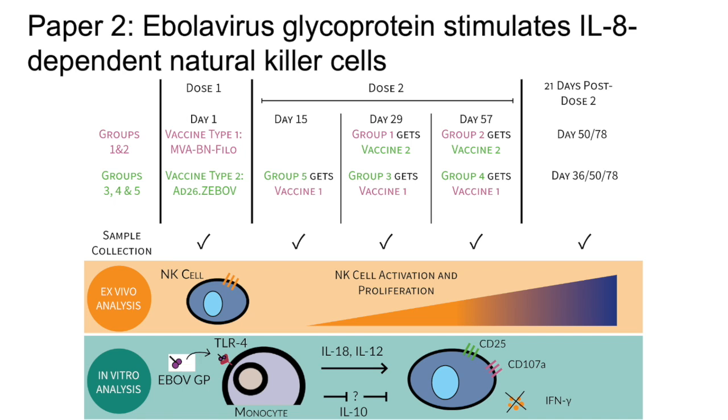In this study, the authors wanted to know what role natural killer cells play in responding to Ebola virus vaccination. They were especially interested in looking at the mechanism of natural killer cells in response to Ebola virus glycoprotein, which is targeted in vaccine development because it is essential for cellular invasion, is highly immunogenic, meaning it's able to induce a humoral and/or cell-mediated immune response, and is the only protein exposed on the surface of the mature viral cell.